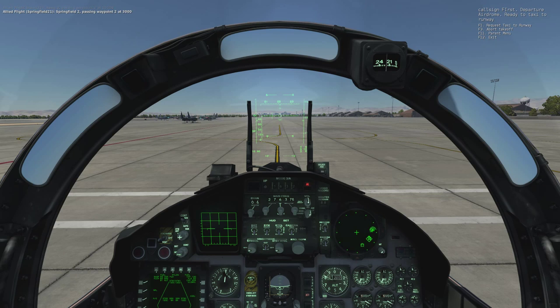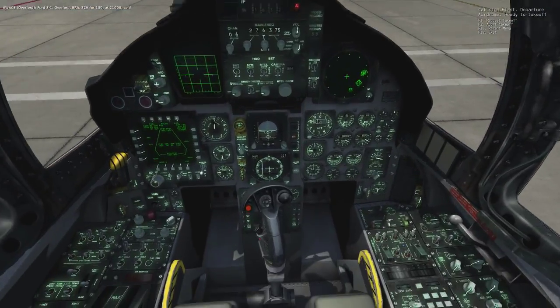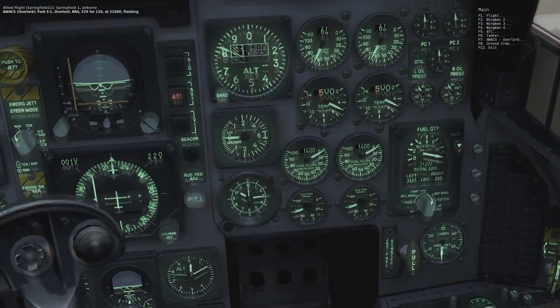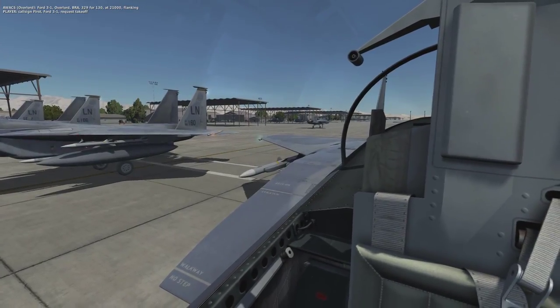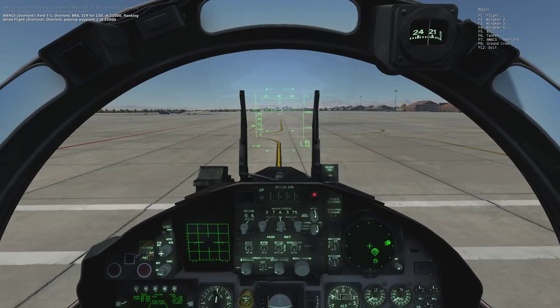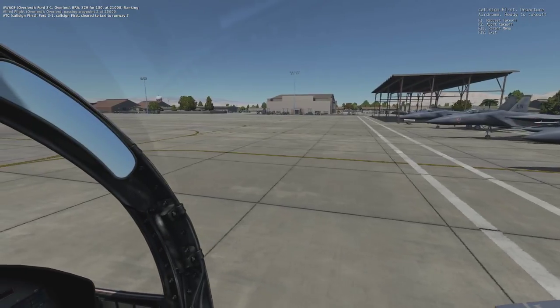Ford 3-1. Overlord 1, airborne. Ford 3-1, Overlord, Bra, 329, Ford 130. Ford 3-1, request takeoff. So we are allowed to taxi, but I didn't hear taxi. There you go.